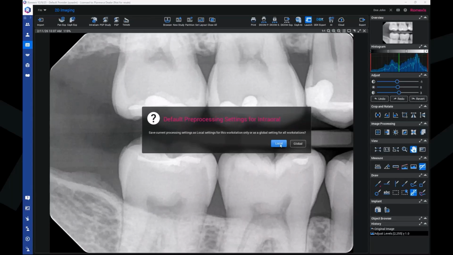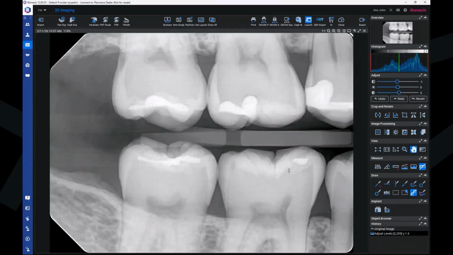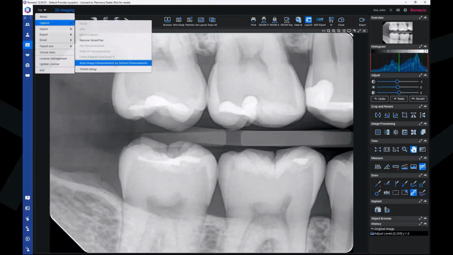It removes the need for manual adjustments. So just like that, you can save. It is the same process from the File menu: Capture, Save Image Enhancements as Default Enhancements. That can also be done for all the 2D X-ray images, so panoramic and cephalometric as well.